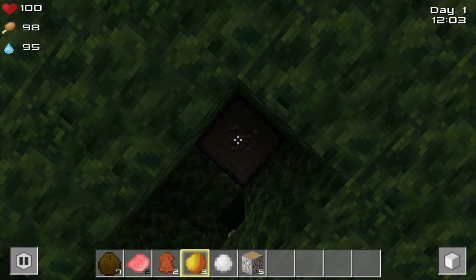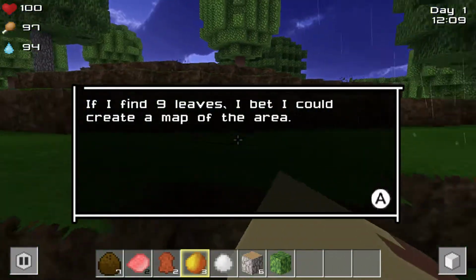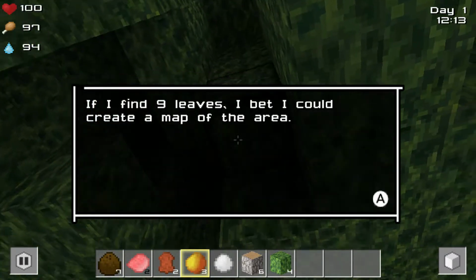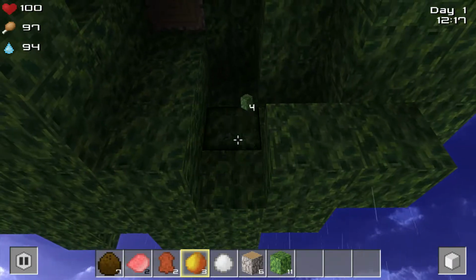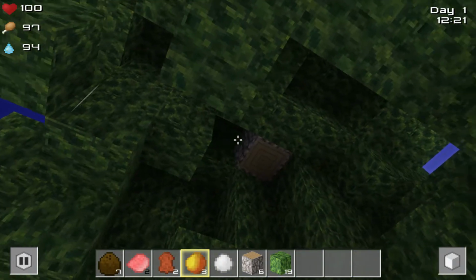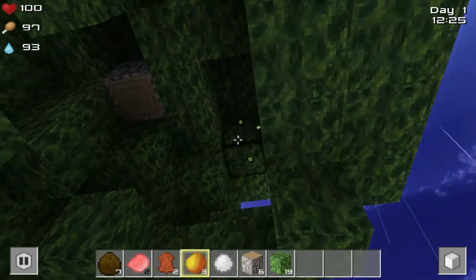I have said this, but a massive thank you again to Cypronia. If I find 9 rooms, I bet I can create a map of the area. Yeah, massive thank you. I am, I guess, the main character of the game, as you see right here in survival mode. Use me.